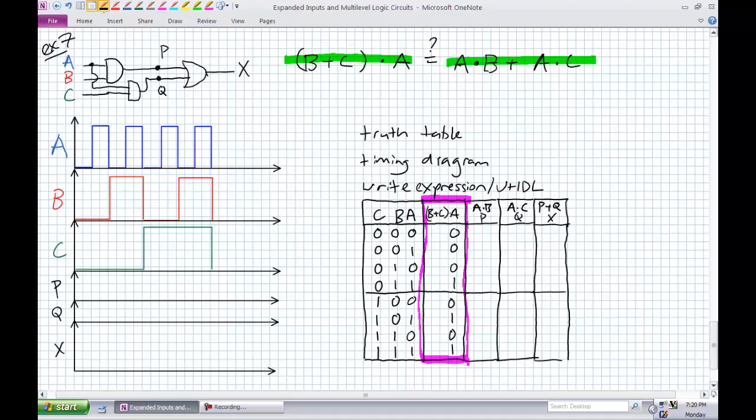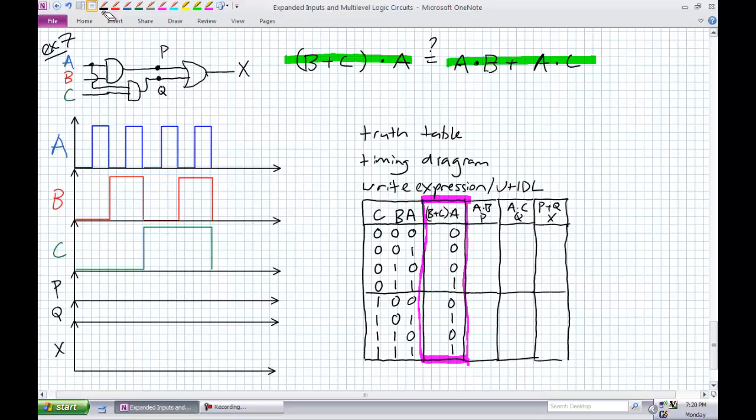The ability to take an expression and write a circuit is extremely, extremely important, because that's ultimately what you're going to be doing. You're going to be building these circuits. You'll come up with a desired logic function based upon the description of what the circuit is supposed to perform, and you design it. So let's go ahead and see if this works.